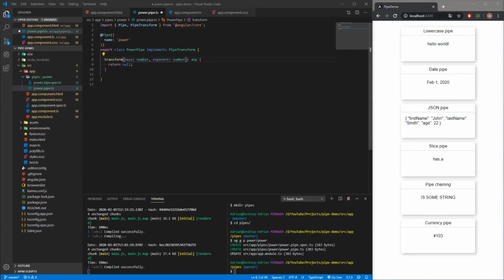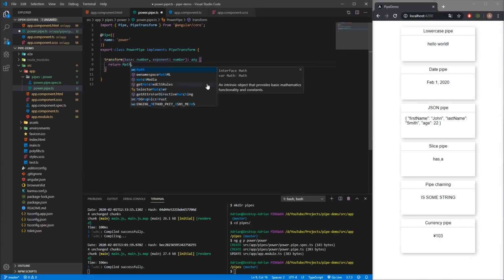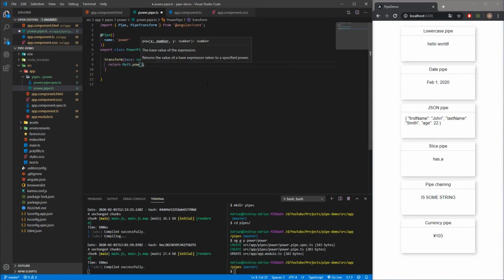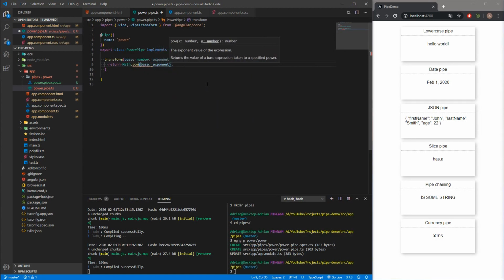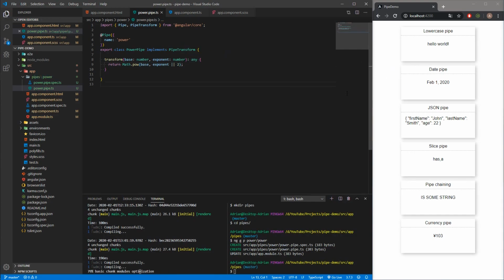In the return statement, all we want to do is use the pow method from the Math class, and we will pass the base and also the exponent. And what else we want to do, the default exponent, so if the user does not pass the exponent explicitly, we want it to be 2. Okay, so we can save it.